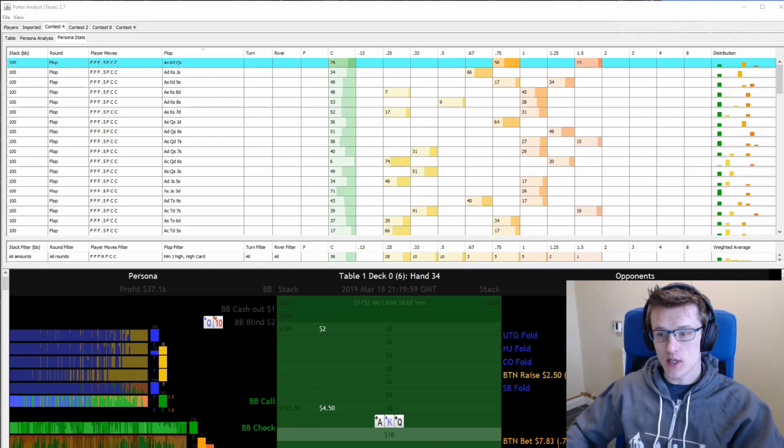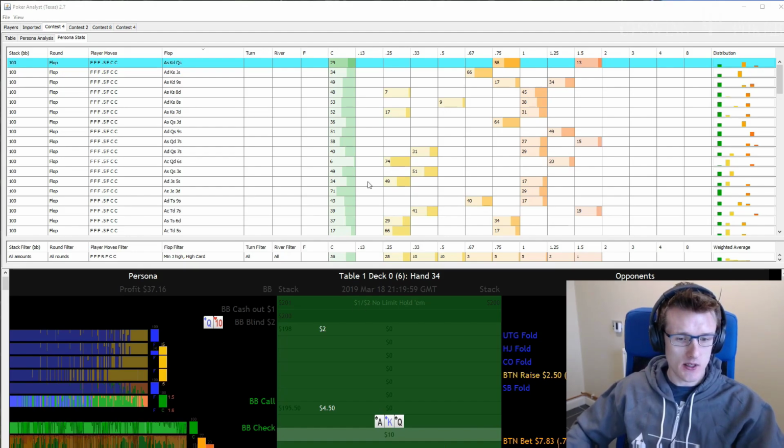So, yes, here's the programme, the screen here. And this is for the button versus the big blind. So it's played a bunch of hands, button versus big blind, and I've now filtered for spots where the imposition player is about to act, as in, are they going to c-bet or not? And I filtered flops for jack high or higher and got rid of any paired flops. So I'll now just sort of go through some of the relevant flops.